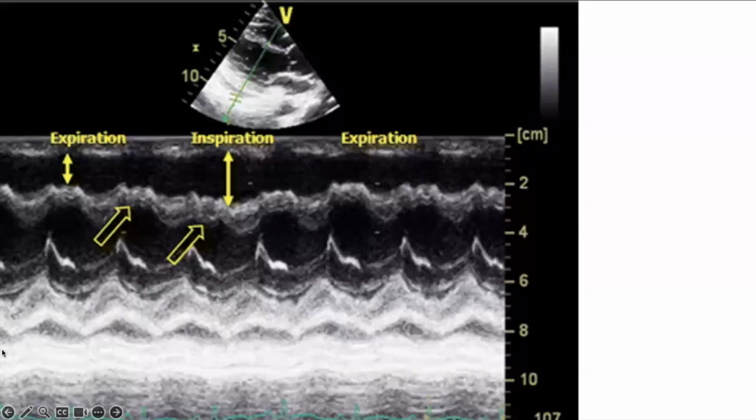In this slide, this is an M mode through the RV, interventricular septum, left ventricle, and then the posterior wall and the other structures. What you see here are two things. You see ventricular interdependence, which is these changes with inspiration and expiration, while these jiggly movements here are the septal bounce, and you see them with constriction because of these sudden movements due to higher pressures and the constriction itself.